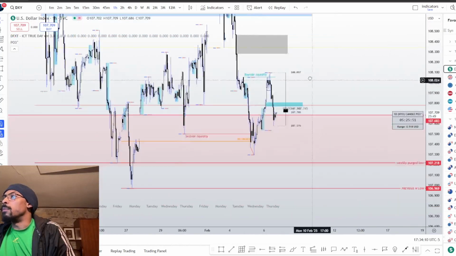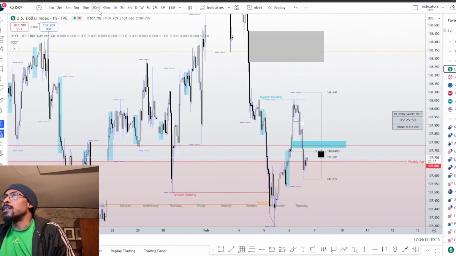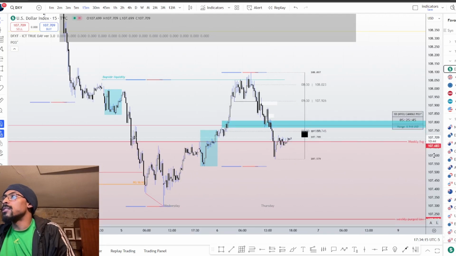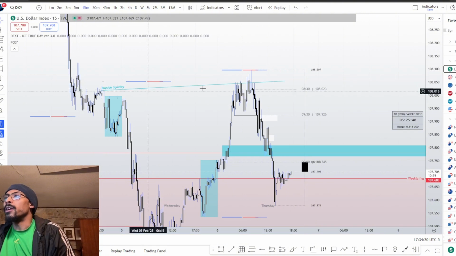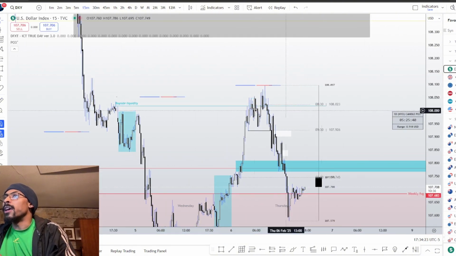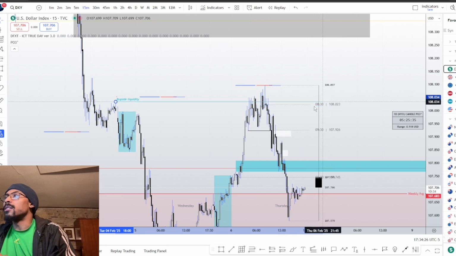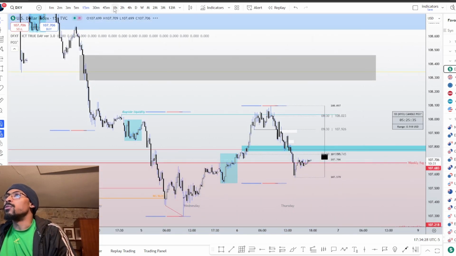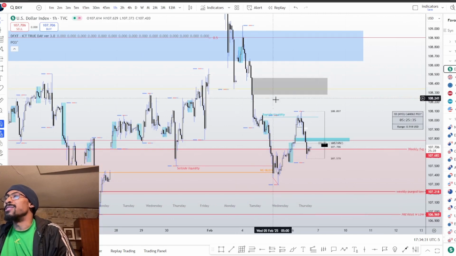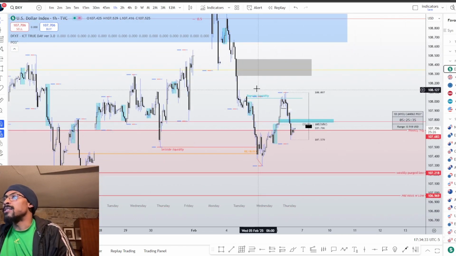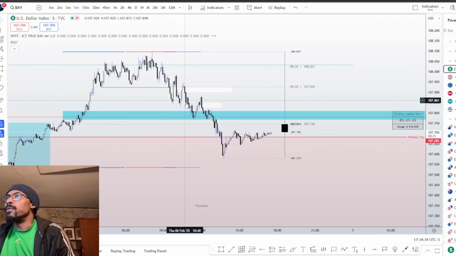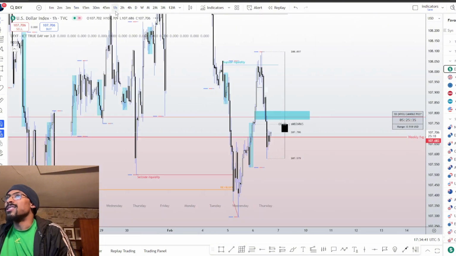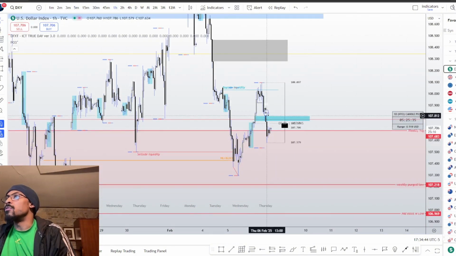Meanwhile, I'm looking at dollar, and dollar was taking out this high right here, this buy side liquidity, and it did give a retracement. I was looking for dollar to at least come up to maybe this FEG to be a seller after running out this buy side. And then we came down into this hourly fair value gap down here.